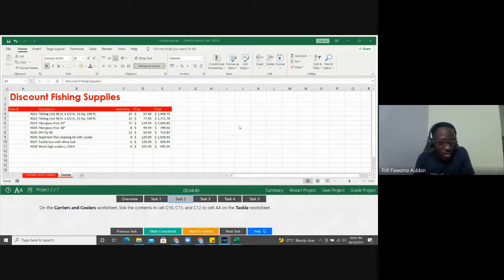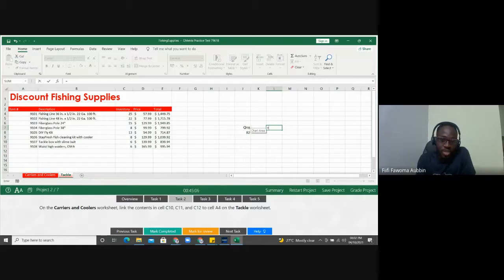So let me explain what cell reference means. Let's say I type 78 here. If I'm making a cell reference, I'll need to use the equal to sign. So once I press the equal to sign and click on, let's say, J7 and press enter, I've made a reference to cell J7.